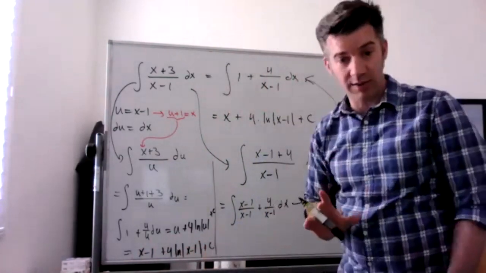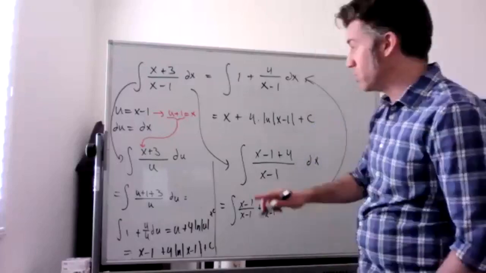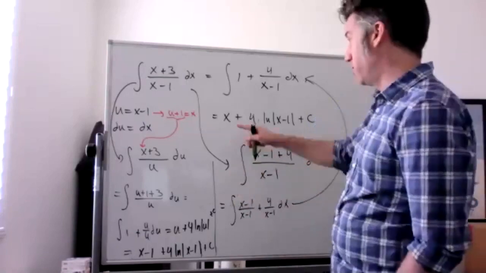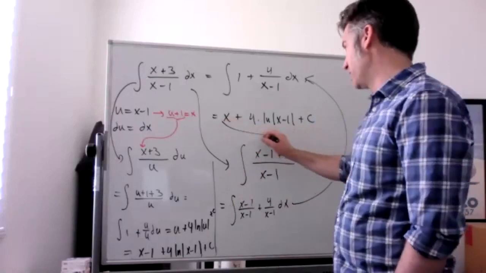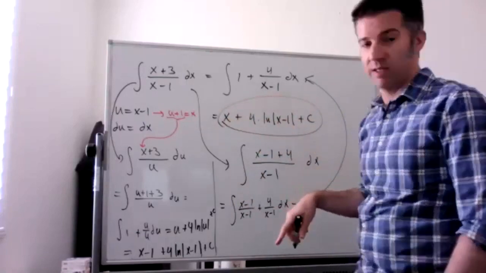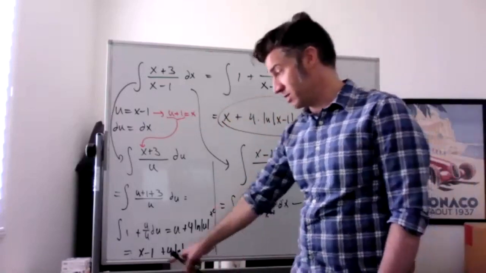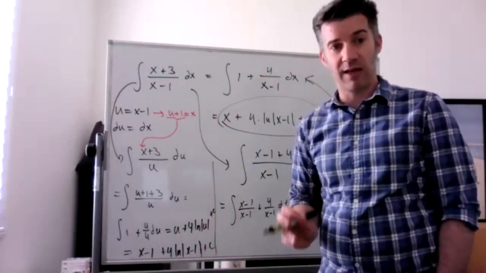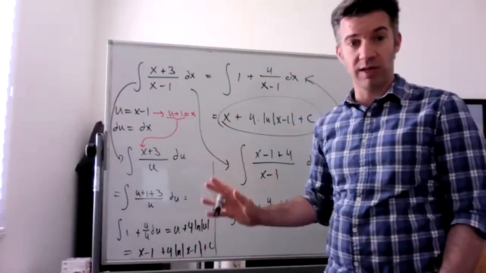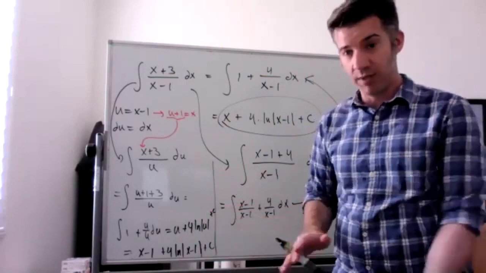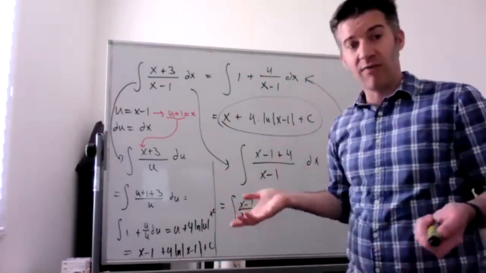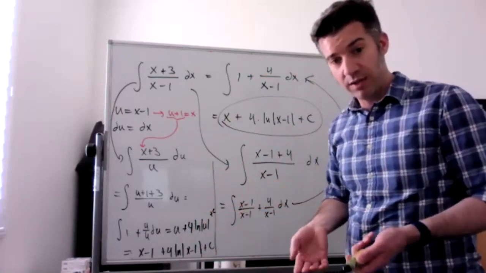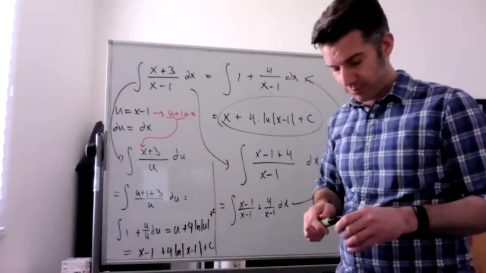And I want to point out, because this is kind of interesting, we used a different method, and we got an answer that differed by a constant. Doing it this way, we did the polynomial division. Our answer was x plus 4 natural log of x minus 1 plus c. Doing it this way, our answer was x minus 1 plus 4 natural log of x minus 1 plus c. So a slightly different answer, still a valid answer. As long as your answers are the same up to a constant, it's perfectly fine. But I just want to remark there, if you use a different method of integration, which you don't usually have the option to, but occasionally you will, you can get a slightly different answer.